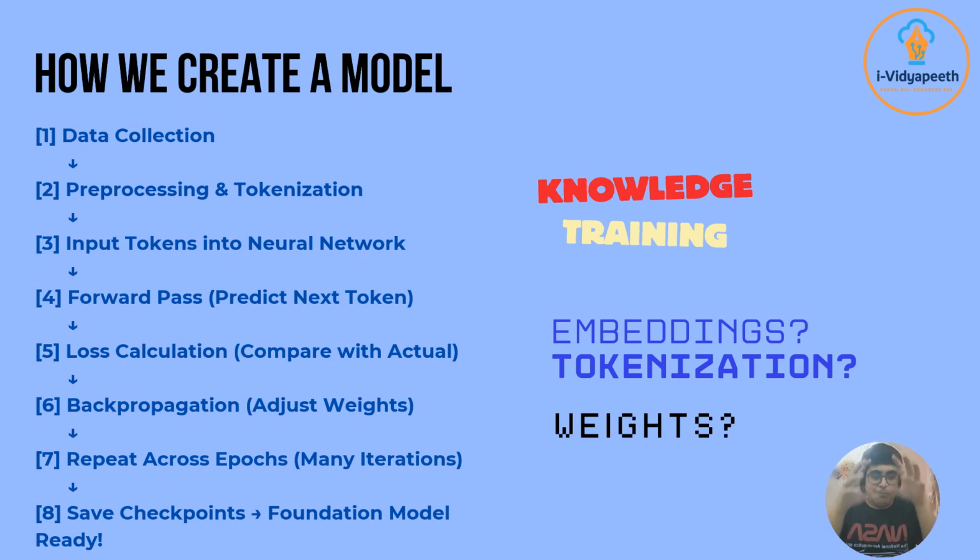Then you are inputting this inside the neural network. So the neural networks are connected via different neurons, and those neurons are connected via different weights, and those weights are getting updated. Those weights are actually the learning. Whenever we are learning something in our brain, the neurons are getting that information and we are storing that information. In the same way, we are storing some information inside the neural network via the term called weights.